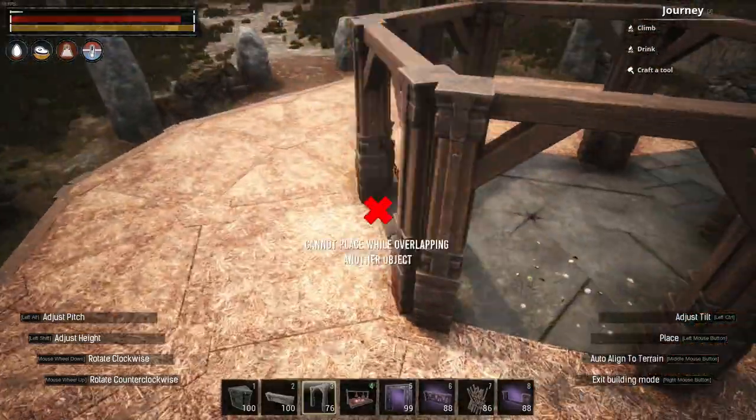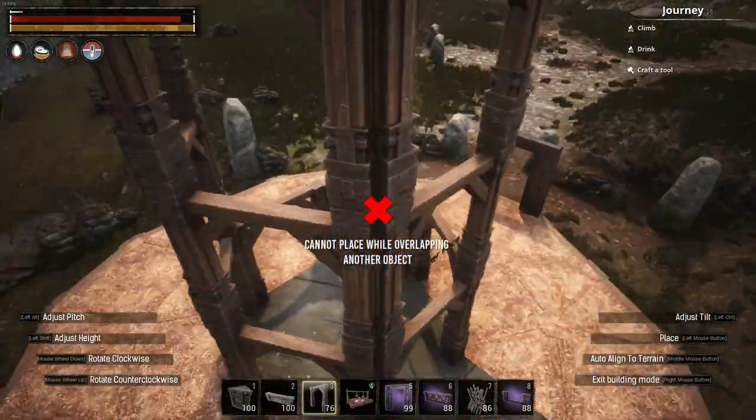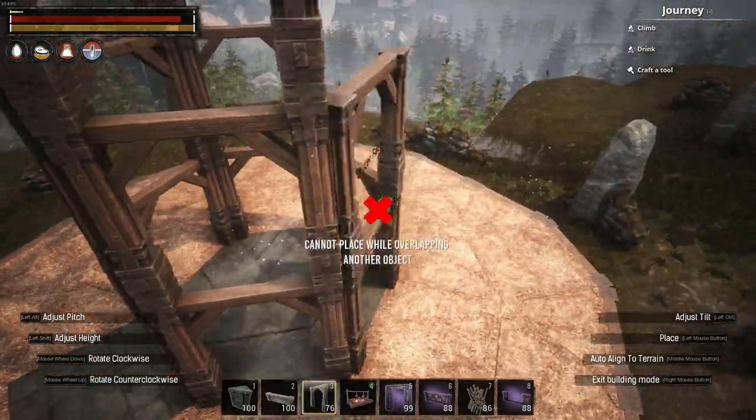I used the wooden support frames to create an inner scaffold leading to the top of the roof and sunk some more stable foundations around the stone middle pieces to create a barrier for the flames.